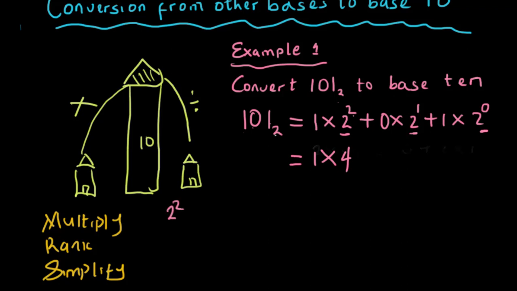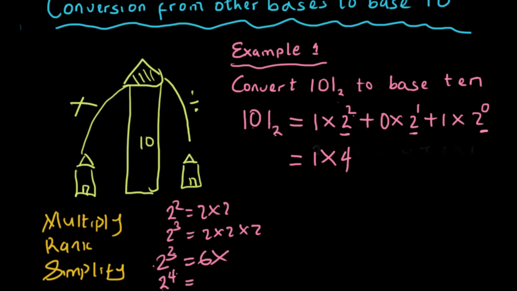So if we have 2 raised to power 2, that is 2 times 2. 2 times 2 is 4. If we have 2 raised to power 3, that is 2 times 2 times 2. That will give us 2 times 2, 4, 4 times 2, 8. Do you understand? So it's not that 2 raised to power 3, you say 2 times 3, 6. No, this is wrong. If I have 2 raised to power 4, it's not 2 times 4. Instead, it's 2 multiplied by itself 4 times. So we have 2 times 2 times 2 times 2.